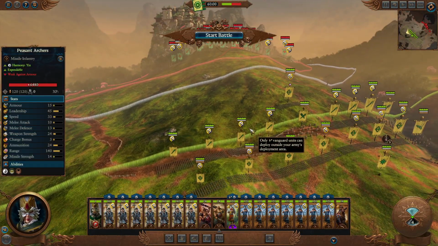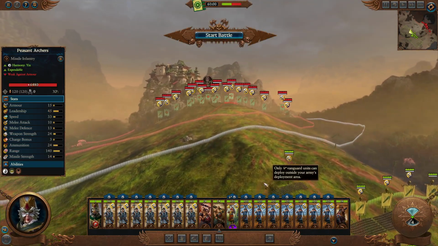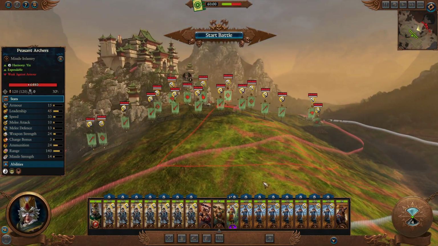So we gotta figure out how to best take advantage of our ogres. We gotta remember that the fact that they have a bunch of Jade Warriors might actually be bad for them as far as fighting the ogres goes, because they don't have spears.